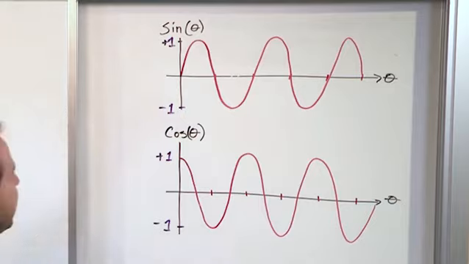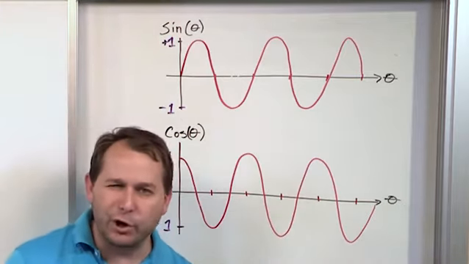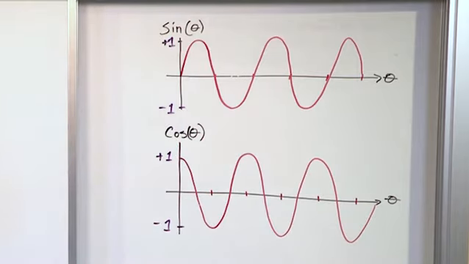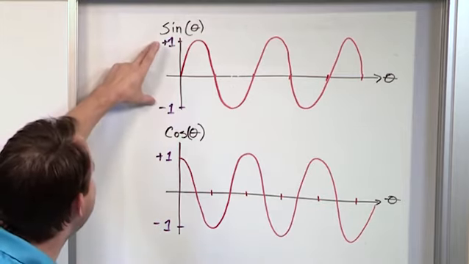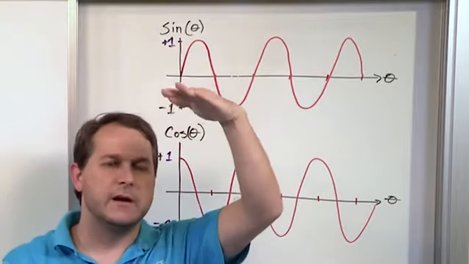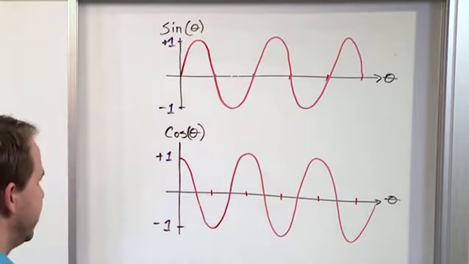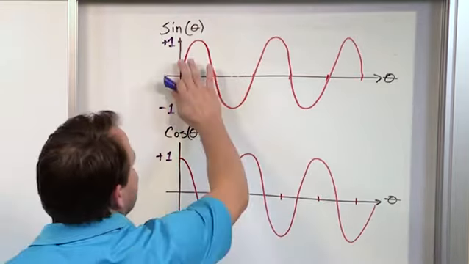I want you to stare at these, and remember that I'm not an artist, so they don't look perfectly right, but they get the point across for what I'm trying to show. First thing is, I want you to know that both of these functions, sine and cosine, have a maximum value of 1 and a minimum value of -1. So the extent of the height of the function is always plus or minus 1 for sine and cosine. The other thing I want you to remember is that the shape of these guys look identical.